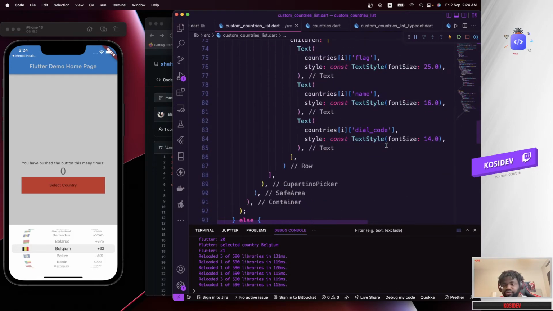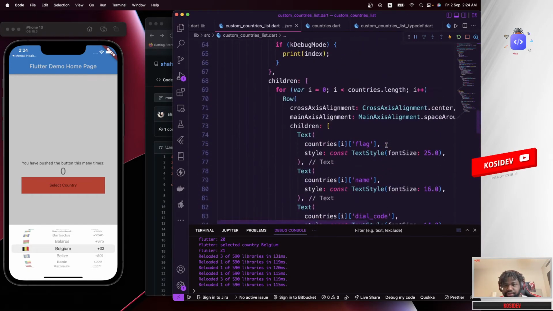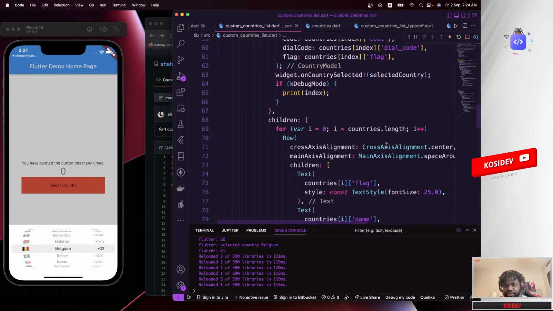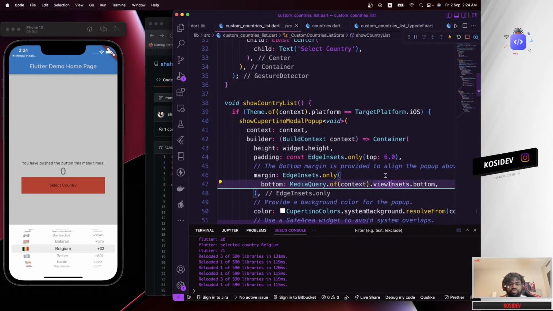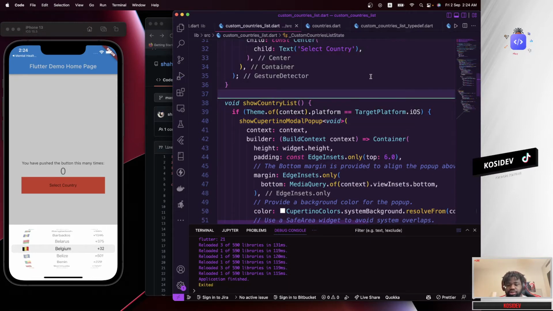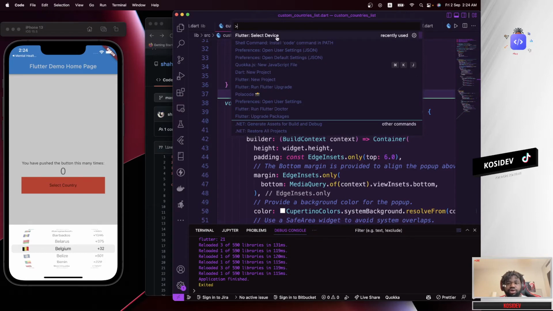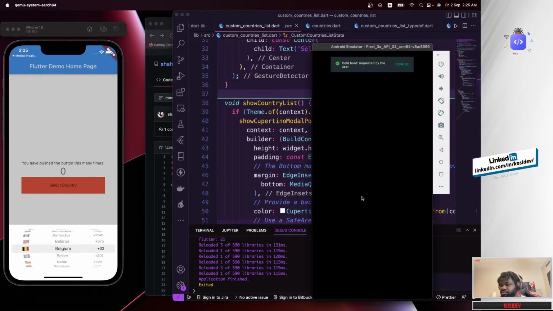So is there anything we are missing? I don't think so. Yeah, I think it would be a good moment to actually run this on Android and see how that works. So stop this from running. Run this on a different platform, which should be Android. So select Android, which should be this.